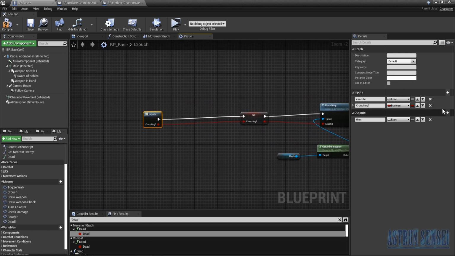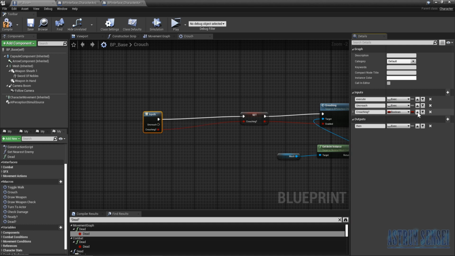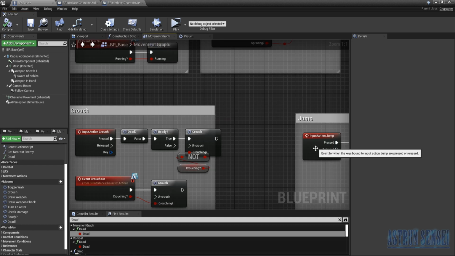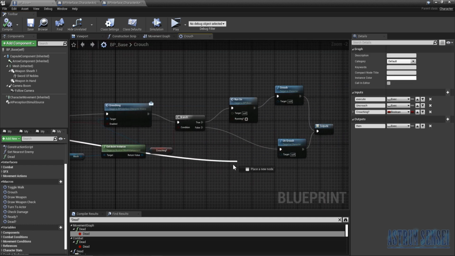Yeah, I'm just gonna add an input. I'm gonna call it uncrouch, and the exec, yeah, it will be an exec, make it upper. And then if we go back here, first we are gonna connect it to the part where we set crouching to be false, and then we uncrouch.